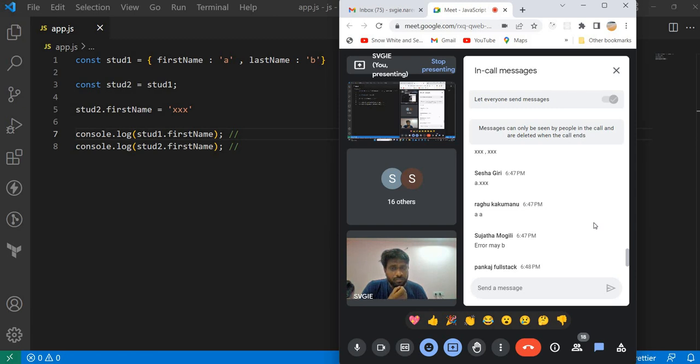Is there any chance of changing the value while keeping the same reference? If there is a possibility to change the value, that means if you do student2.firstName equal to triple x, it is automatically pointing to the same reference, right? So why is it not going to change the value of student1? Obviously it should change, right?